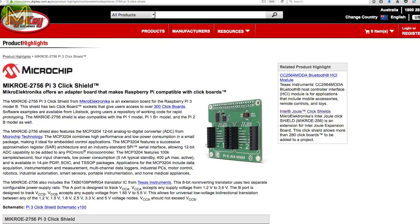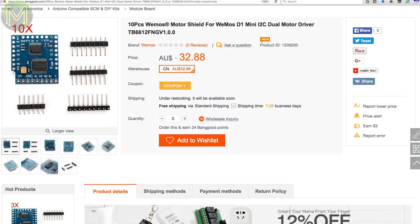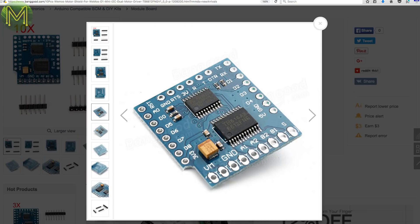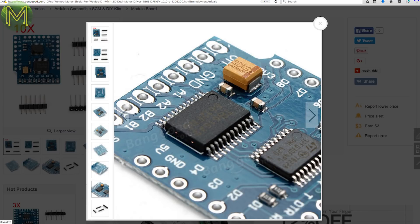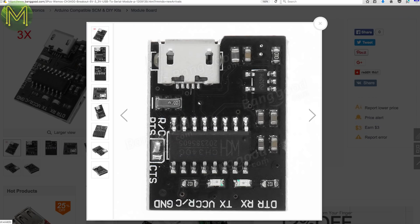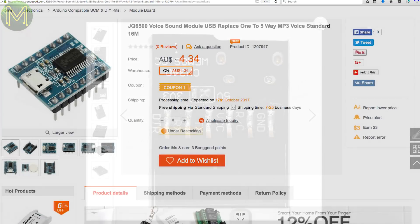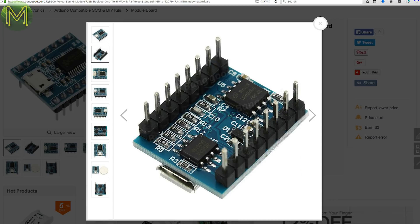Over at DigiKey there's this Mikro Pi, which has two click board sockets. It also has an MCP3204 12-bit ADC on board. And over in China you can pick up 10 of these WeMOS compatible dual-motor drivers from Banggood, driven over I2C, although I'm skeptical about the 15 volt 3.2 amp maximum specifications they have. There's also this USB to UART bridge for the WeMOS, based on the CH340G IC. Similar to DFRobot's DF player, but this one can also update the contents of the SD card, which the DF player can't do. From the description it looks like you can update the SD card over SPI at the same time as playing MP3 files — might get one of these to try it out.